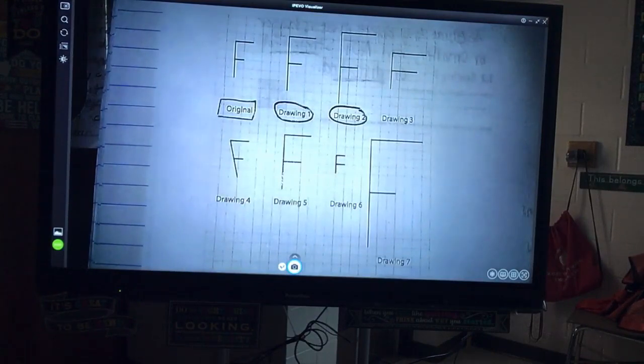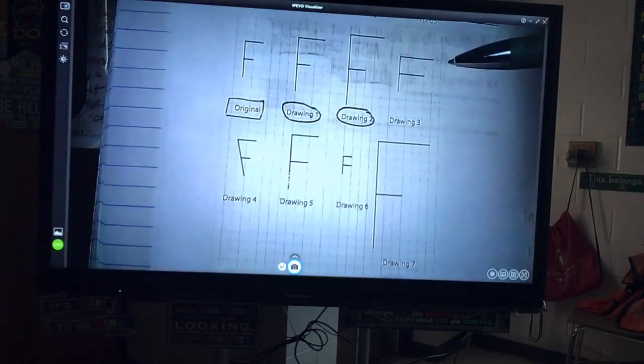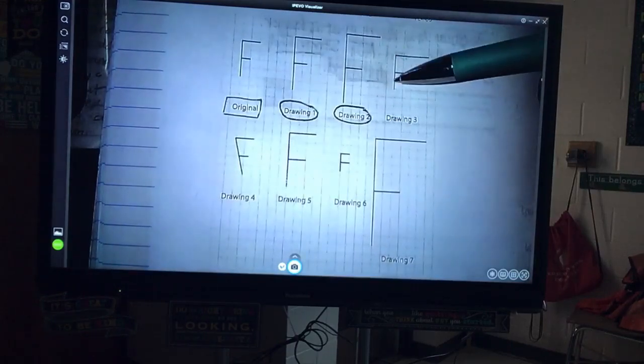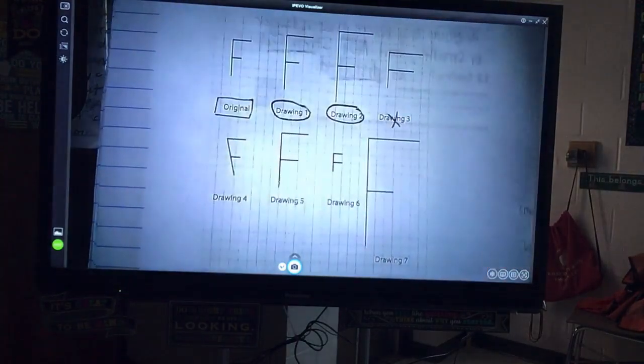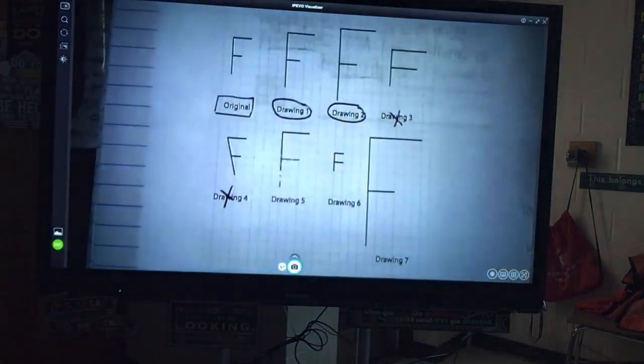Alright, so very quickly, why is this not a scale drawing? Alexa: The lines are not equal and they're elongated. It looks like this was multiplied to be bigger and this was multiplied to be smaller. Okay, so no, drawing number 3 is not one. Alright, stand up if you pick drawing 4. Why is this not one? Jason: It's distorted. It's distorted, perfect word, I love it.